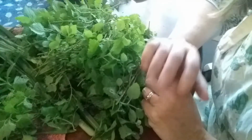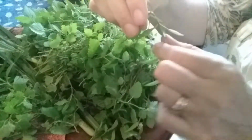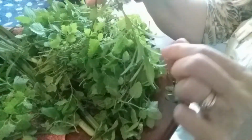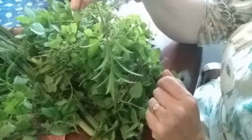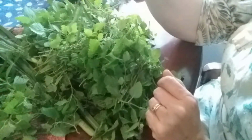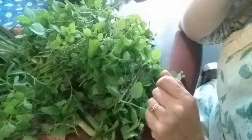So anyway, I'm going to hang these up. A lot of these will hang nicely because they have little branches or whatever. Or I can break them and hang it this way. I have a little piece of yarn in my studio that I hang overhead from one side of the room to the other, and I just drape these on there and let them dry out. And then when they're dry, then I will put them into tea.